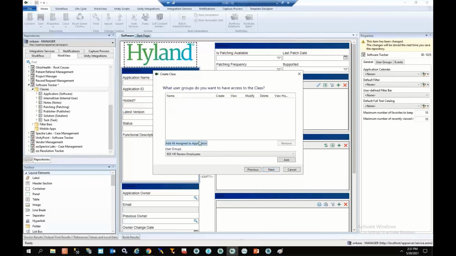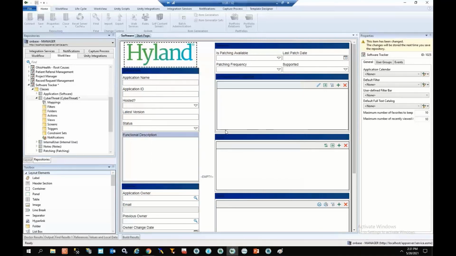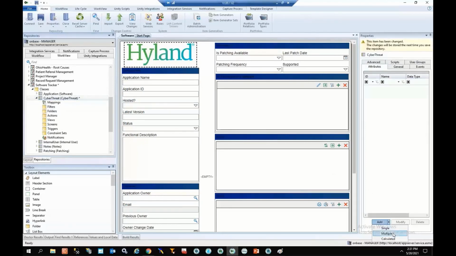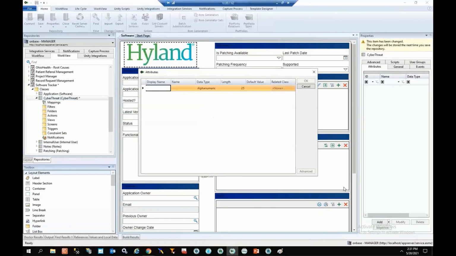And then some of the things that we would track for cyber threat would likely include, we'll add some of those attributes, AKA the keywords of the application, the start date and time. And you would pick that specific data type.